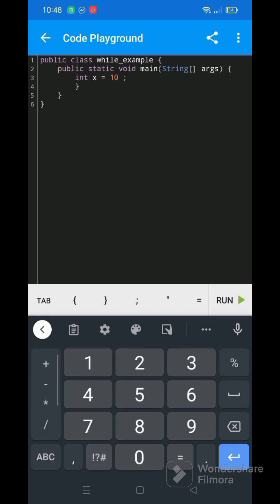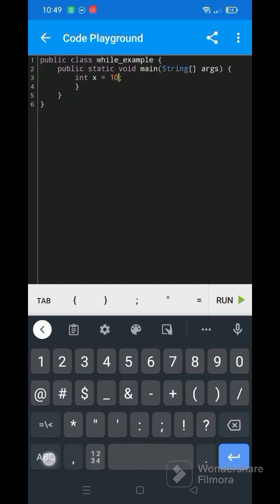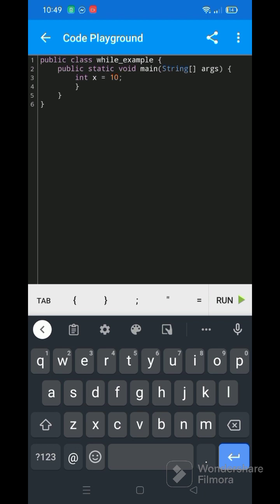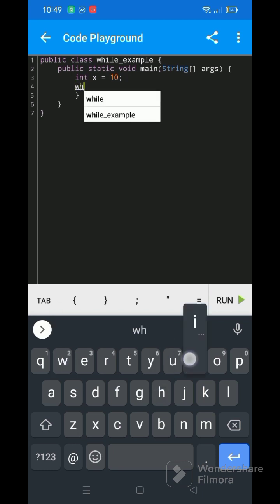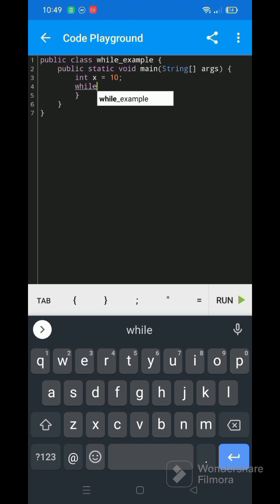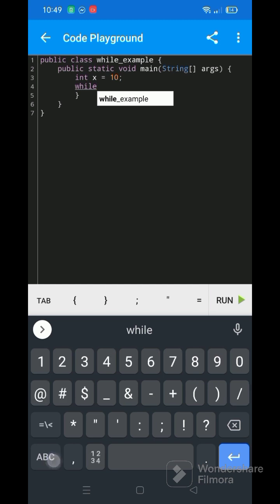The syntax of the while loop works as follows: we write the keyword while, then in the braces we write the condition, and then in the curly braces what is to be printed. It says that if the condition is true, then please execute the block of statements. Otherwise, it will come outside the braces and terminate the program.